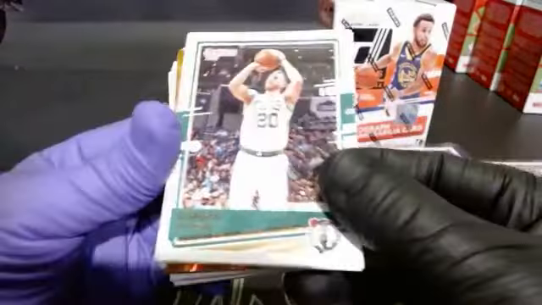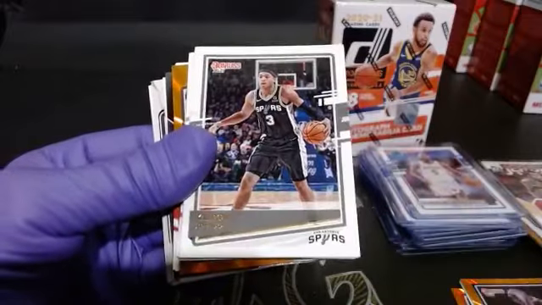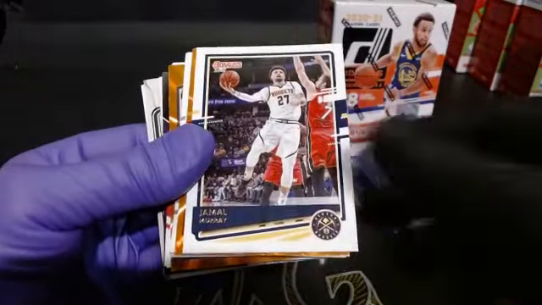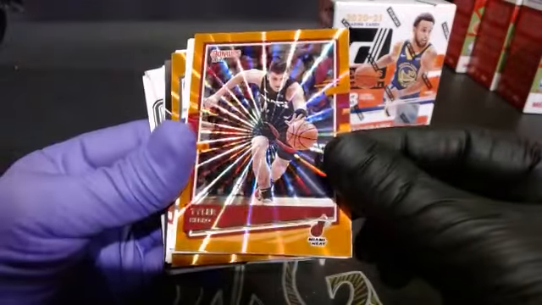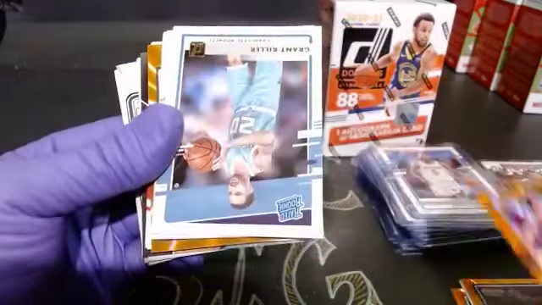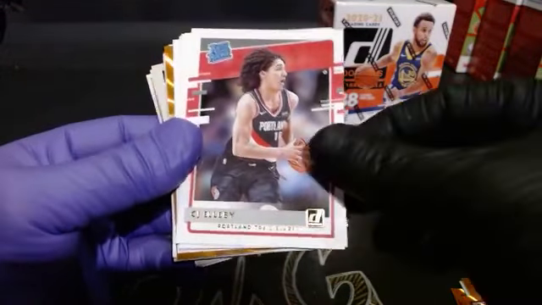I think we can grab the rest of these out of this box. Gordon Hayward, Bradley Beal, Keldon Johnson, Sekou Doumbouya, Jamal Murray. Orange. That's kind of a cool one. I like that a lot. Tyler Herro, orange laser. Rookie card of Grant Riller and C.J. Elleby.